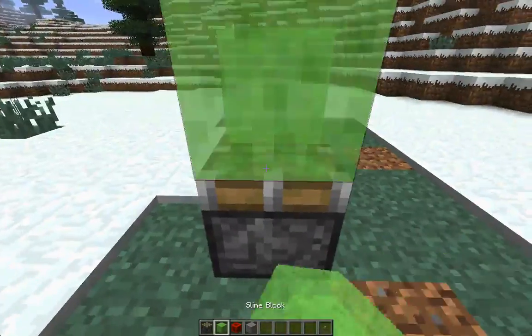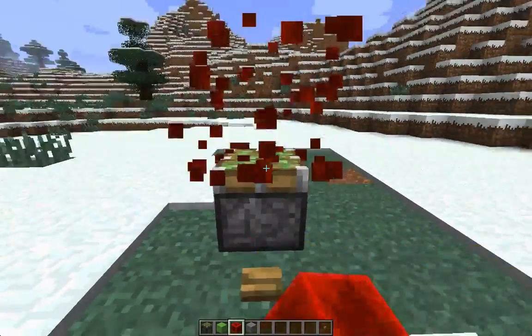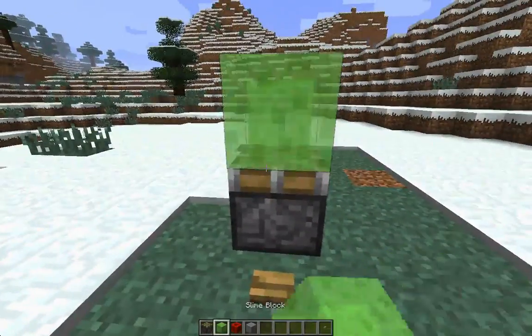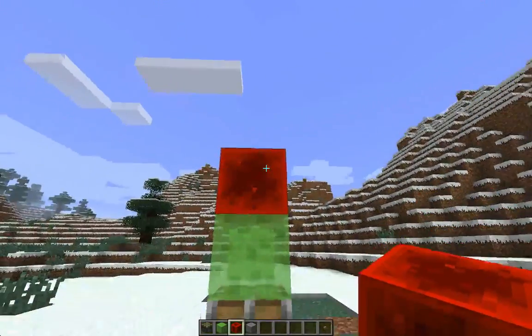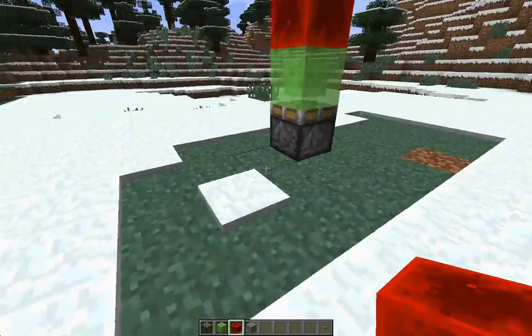The thing with redstone blocks that's really cool is, if you guys don't know, redstone blocks power pistons. I'm hoping you guys know that. But the cool part is, if you do this, well, that doesn't work. But you can see how this would be effective because it's also a block update detector.